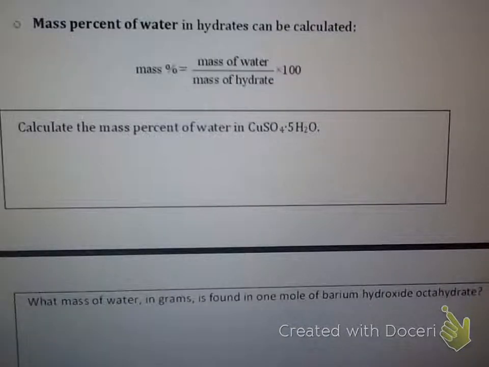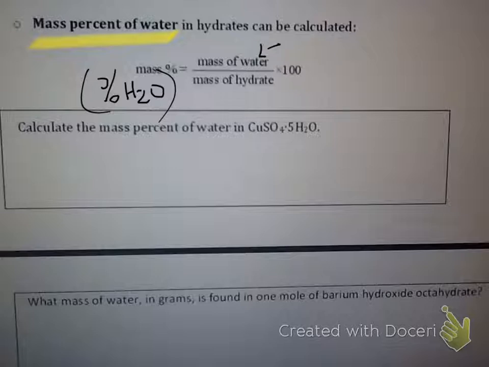So when you calculate the percent of any part of a compound, even if it's a hydrate, you're always going to calculate the percent by mass. So the mass percent, or the percent of anything, by the way, is always part over the whole. So when you calculate the percent mass of water in a hydrate, you're going to divide the mass of the water by the mass of the entire hydrate, the part over the whole, times 100%. Now, the mass of the water, that's just the grams of the water in the formula.